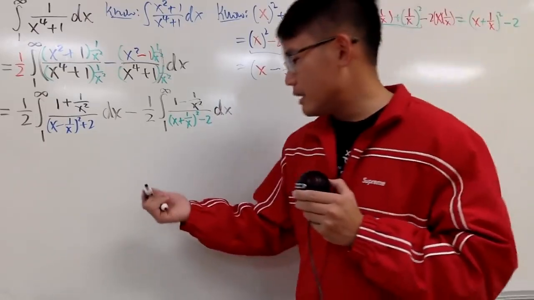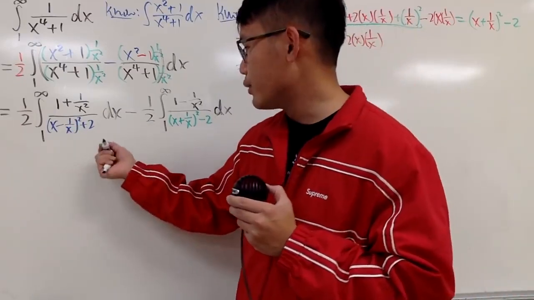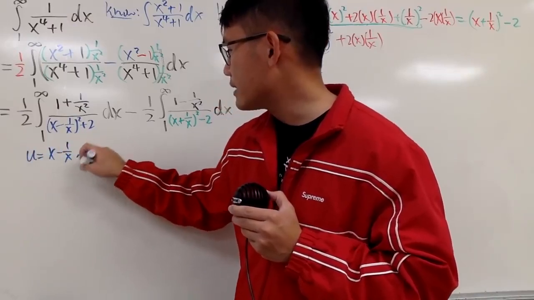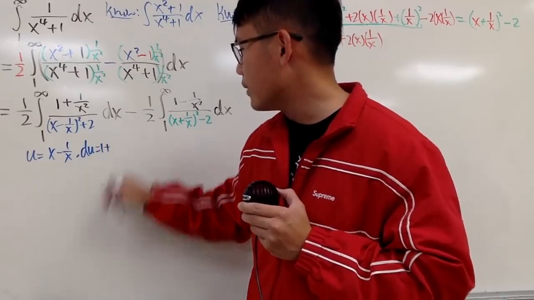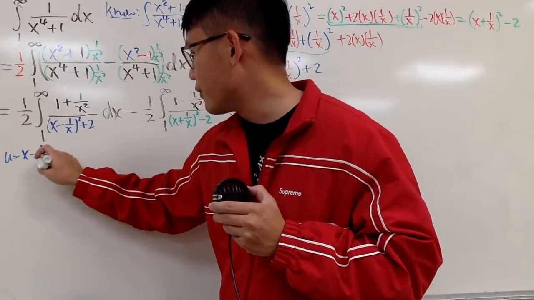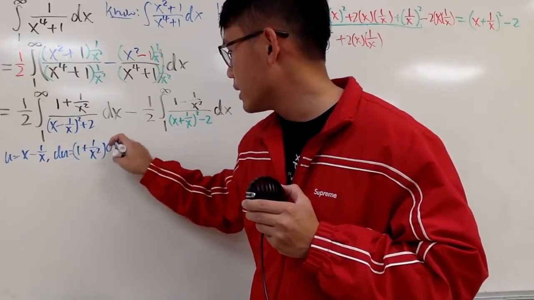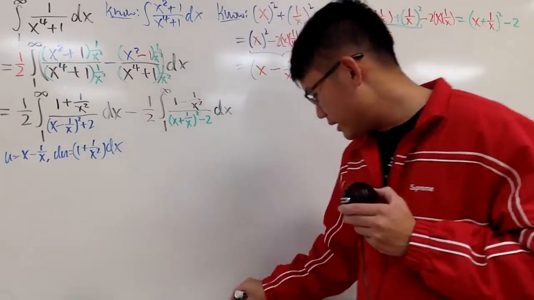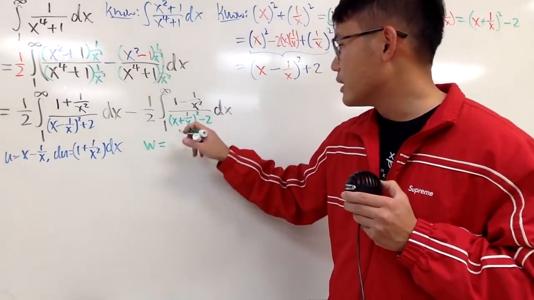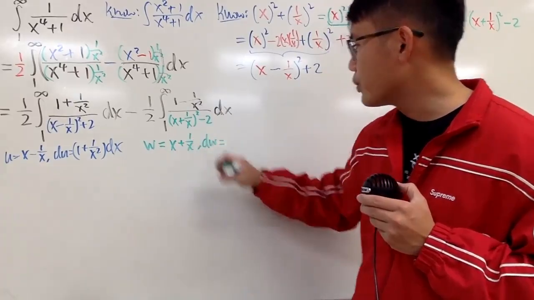Now, perhaps, let me just write this down for you guys right here first. Let's do a little u sub first. I will let u equal x minus 1 over x. And then, as I said, du will be 1 plus 1 over x squared, right? So let me just put this on right here, that u equals x minus 1 over x, and du will be 1 plus 1 over x squared dx. Similarly, right here, I will say, perhaps I'll use w. w equals this inside, which is x plus 1 over x, and then dw is equal to 1.